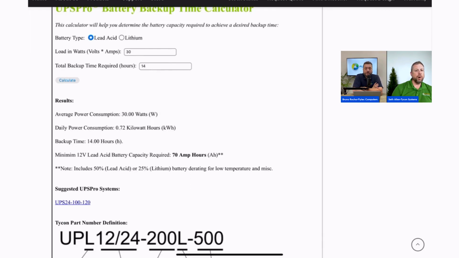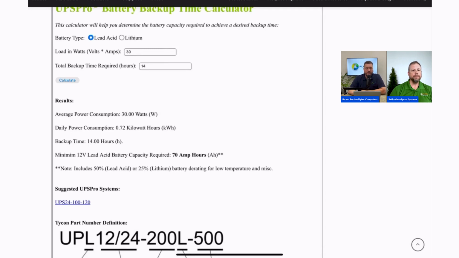So we did our remote pro calculator before where we talked about solar. Now you can add solar to that to give yourself some extra autonomy. So there are a lot of things you can do at your site so that you have that battery backup, surge protection, complete autonomy. Awesome.